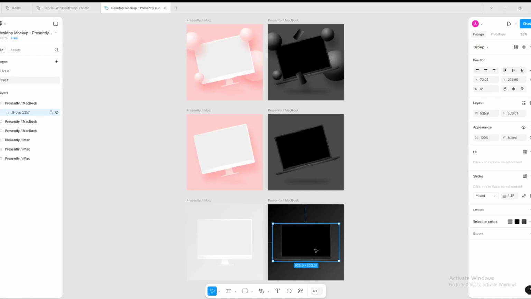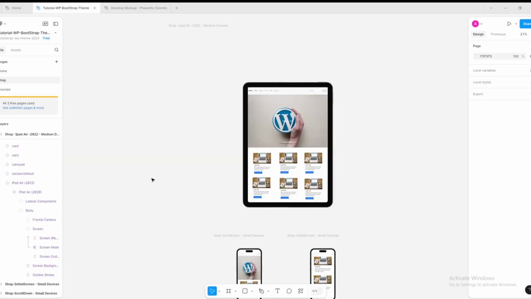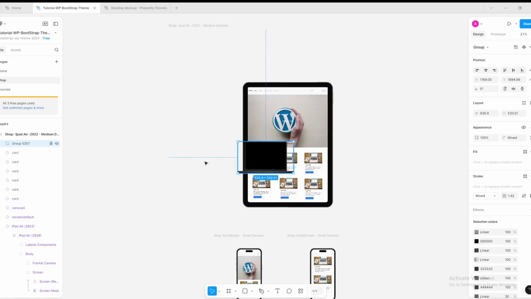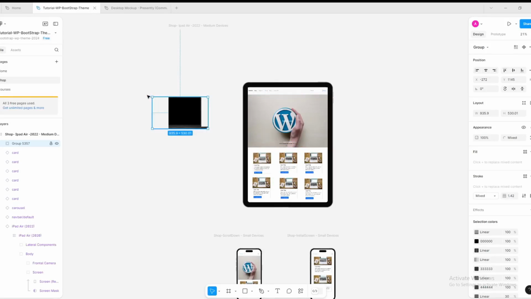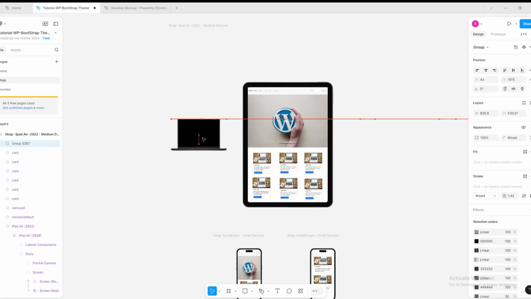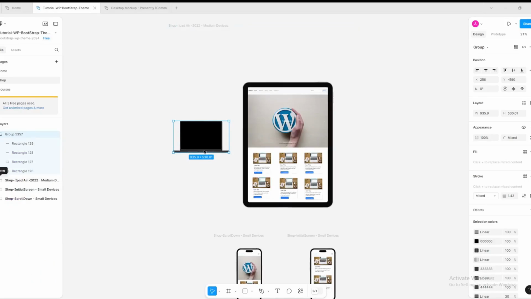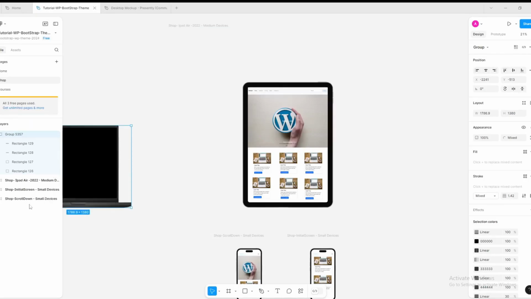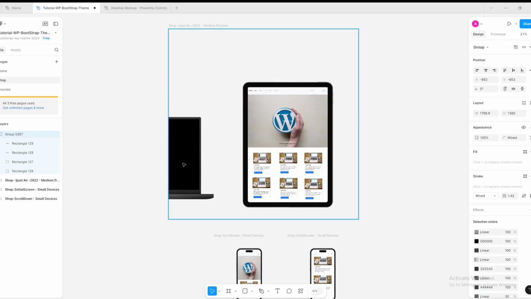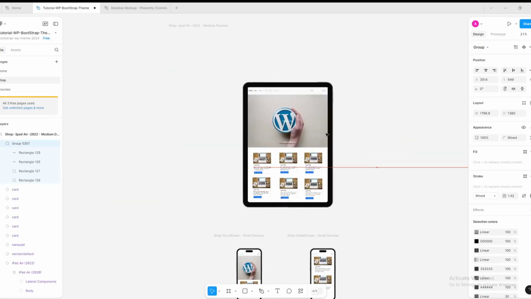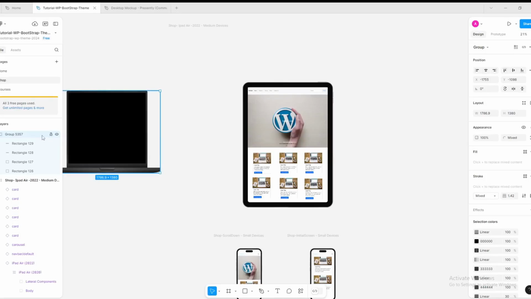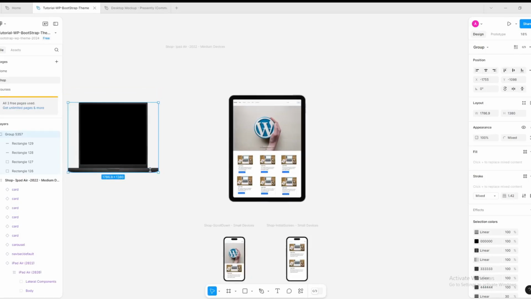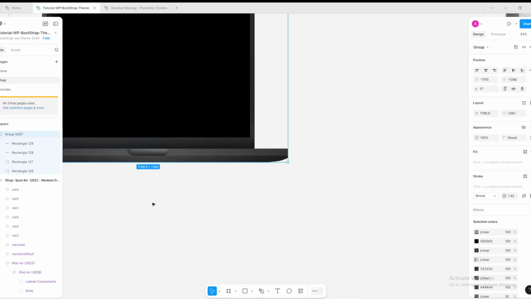Let me get the laptop this time. I did not like the desktop one the last time. And let me just get that group outside, actually, outside this frame, because it's a frame on its own. Okay, but I don't want the group over here. Yep, I want that group. Yep.